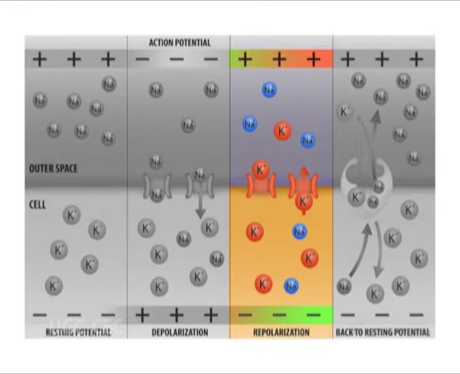Shortly after this, the calcium channels close and potassium channels open, allowing potassium to leave the cell. This causes the cell to have a negative resting charge and is called repolarization. When the membrane potential reaches approximately minus 60 millivolts, the potassium channels close and the process may begin again.